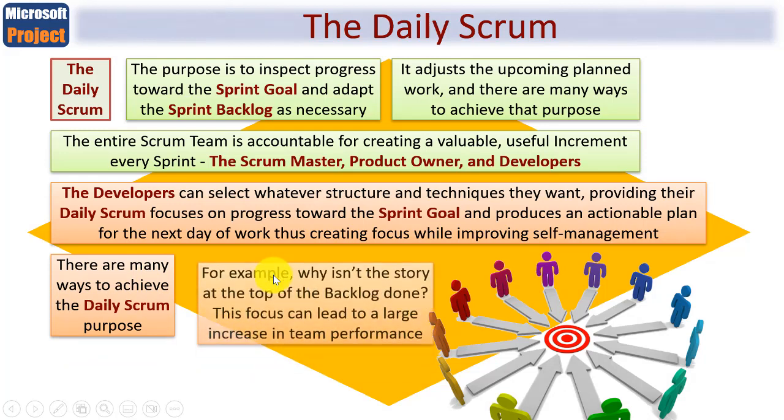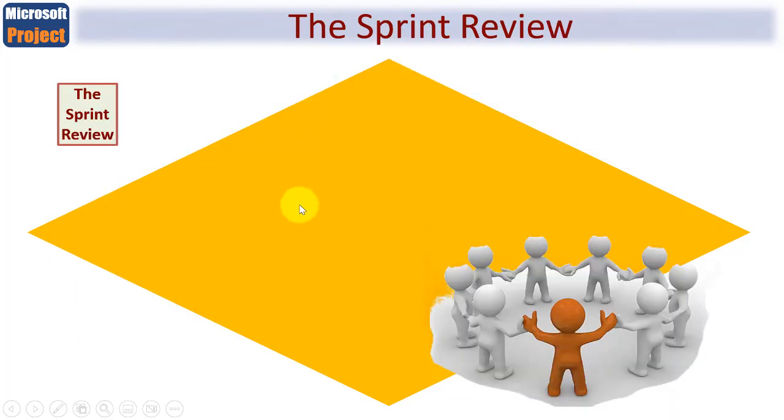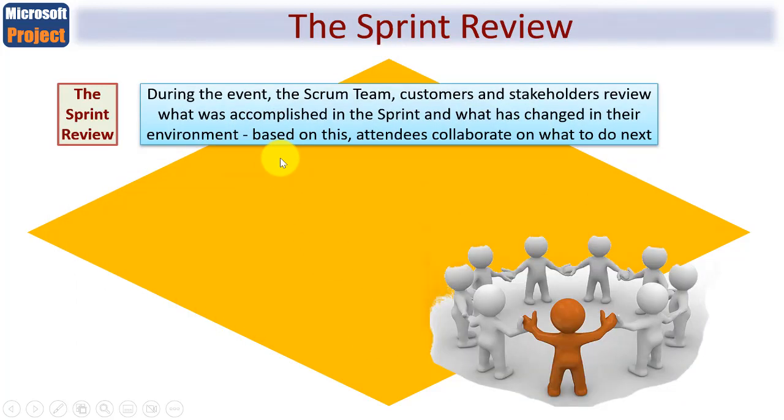For example, rather than just looking at what you did yesterday and what you're doing today, questions could be asked such as, why isn't the story at the top of the backlog yet done? And this type of focus can lead to a large increase in team performance. Let's look next at the sprint review, again diving in a little more detail.